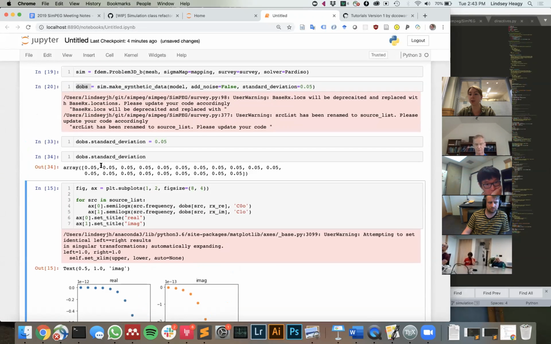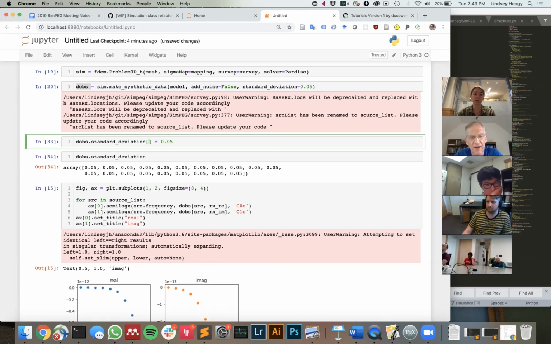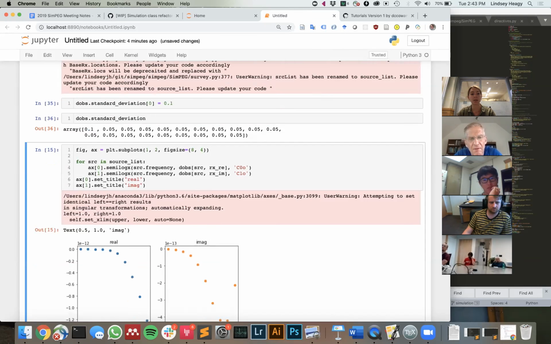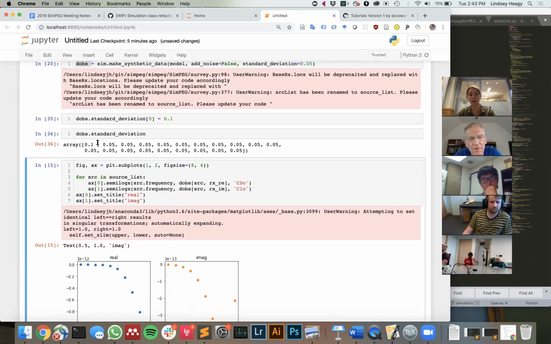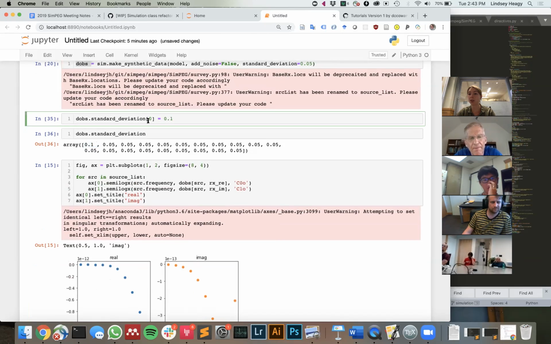And then rerun your inversion. And if you just had select data that you wanted to mess around with, would that be easily done, or is that a bit difficult? Yeah, so let's say my first one, if we're in time domain, is a really early time channel, and I say I don't want to trust that all that much. You can do this. So you see that changed the standard deviation of my first entry. Okay, good.